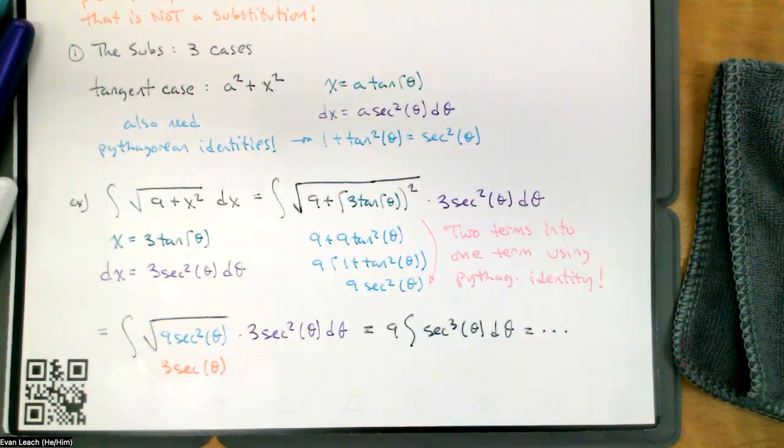I can't do a tangent because I need 2 secants, and I only have 1 secant left over that I can't convert to tangents. I need 2 of them to be the dw, and only 1 would be left over. It would end up being a square root, and we'd end up back where we began, with a square root of something that we can't deal with. So this is a product of powers of trig functions that is not substitution. So if on your search for products of powers of trig functions that are not substitutions, you came across odd powers of secants without tangents, then you are correct. That's one that is not a substitution.